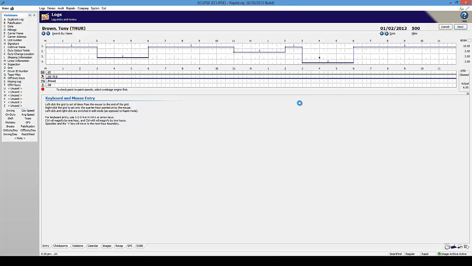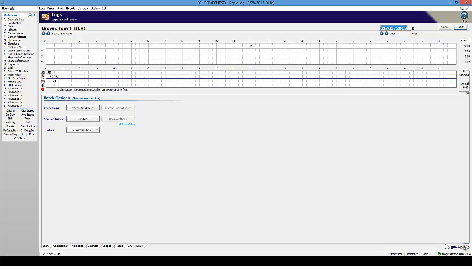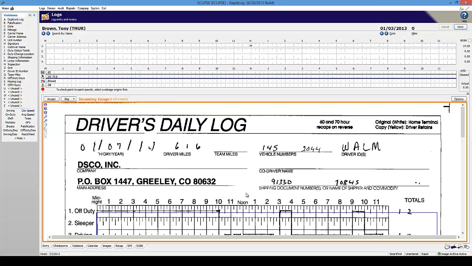Now, for people that scan the logs into the program here, you'll want to make sure that you're selected on batch entry down at the bottom right here. So we'll just click on batches, and to get the images into the system, you'll either use Batch Builder or the scanning module, which is the scan logs button right here, to scan or batch build those images into the system. We're not going to cover that right now because we already have some images in the system ready for processing. At this point, we'll just want to click on the Process Next Batch button. From here, that's going to give us our log image.